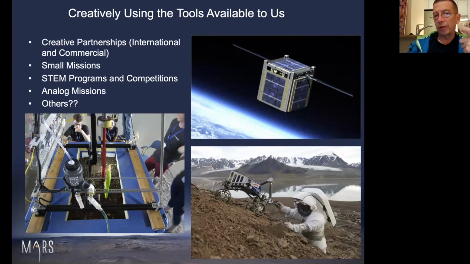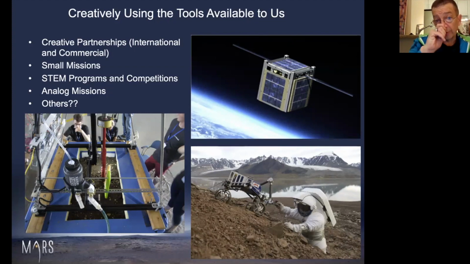We need to be using small missions like we talked about. And the difference is a lot of times small missions end up being just with a STEM focus or with a tech development focus. I would love to see them tied to strategic objectives like figuring out where ice sheets are or understanding hydrated mineral fields. And I think we've grown to the point where that can be done. And you want diversity of ideas. You want university teams doing this because we don't want to get in a rut. We want to be thinking about different ways of doing it, and you actually want that diversity so that you really get robust modeling in the end.